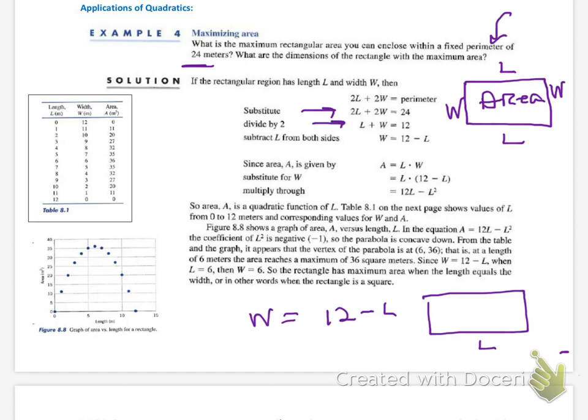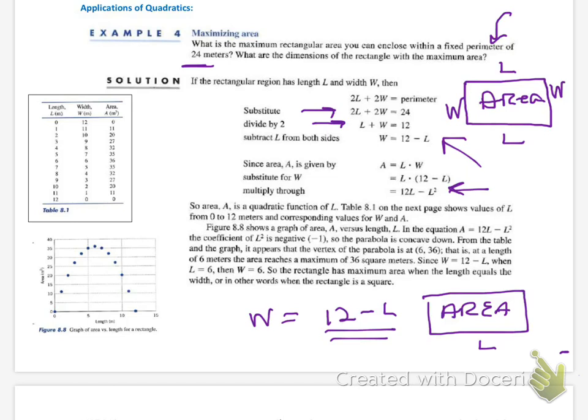Then you're going to write W in terms of L. The reason why you're going to do that is you want to have only one variable. So this is what happens. Now down here, we're trying to figure out this area. We use the information about the perimeter to express the area in terms of length and W, but we are writing W as 12 minus L for this reason. So now look what happens. Find the area, length times width, and you get this. That is a quadratic expression.